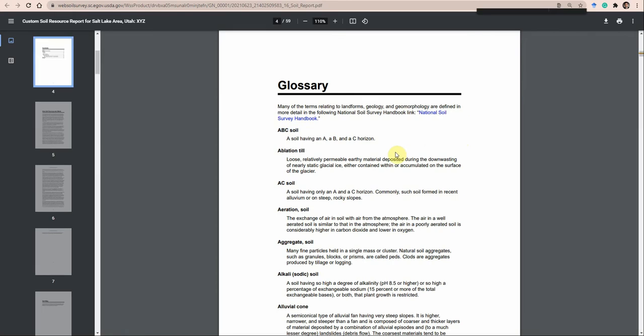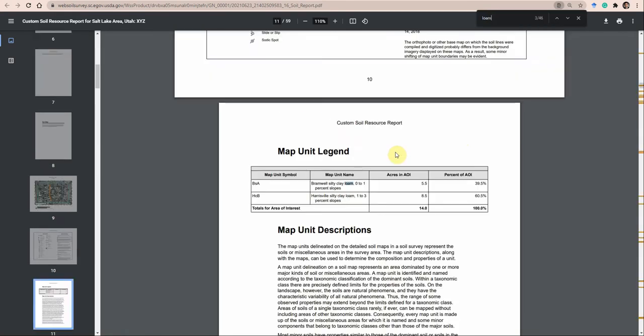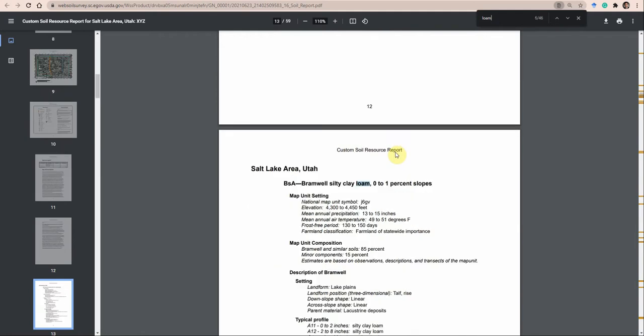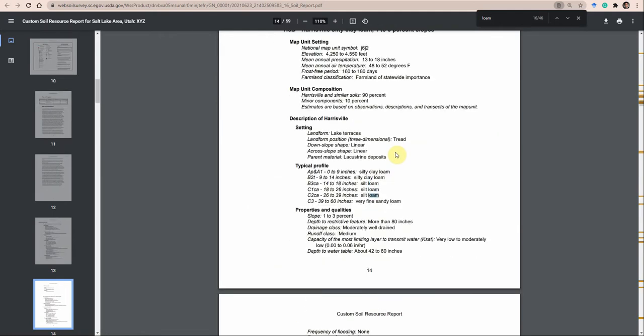For example, if we want to look at loam, let's look at this term.